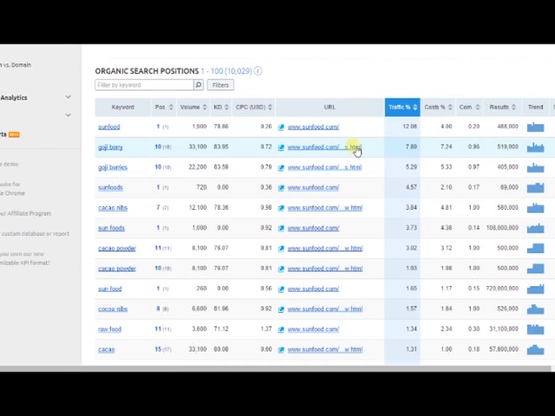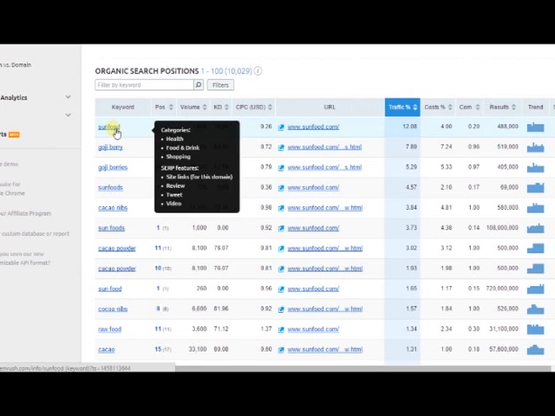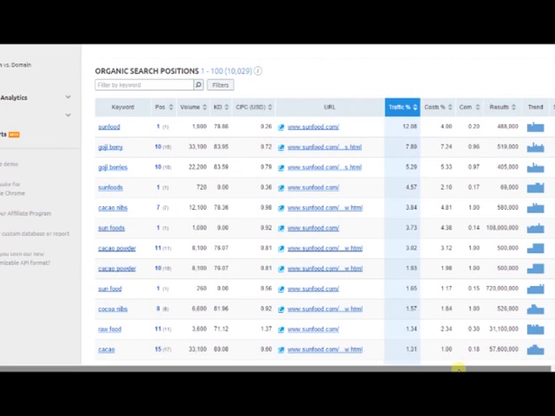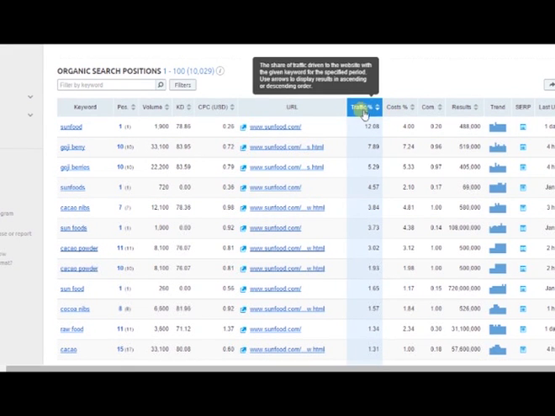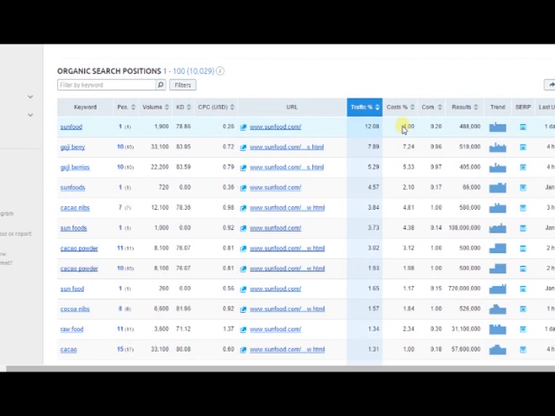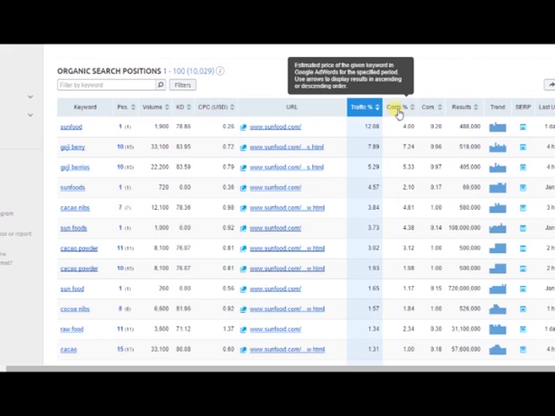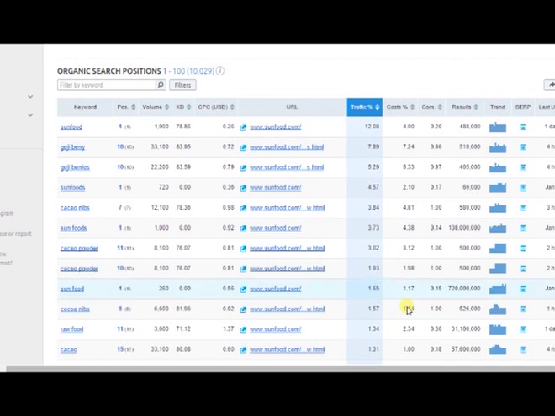Obviously, sometimes these are actually landing pages. And this is the traffic percentage. So this is what percentage of traffic comes to this particular website. So Sun Foods is obviously their top keyword, cost percentage as well. These two in particular are quite a useful indication of which keywords. I mean, if we are looking at pay-per-click, we'll do that in a second. This is the trend. So let's look at pay-per-click.